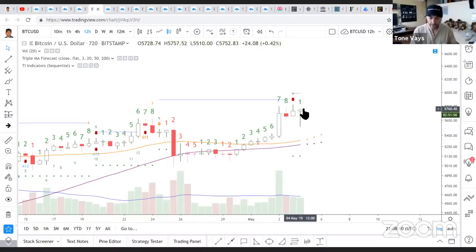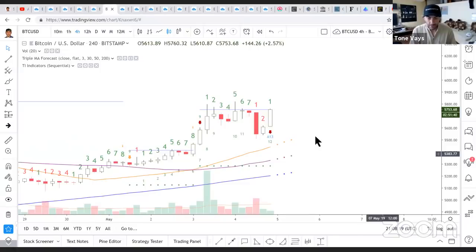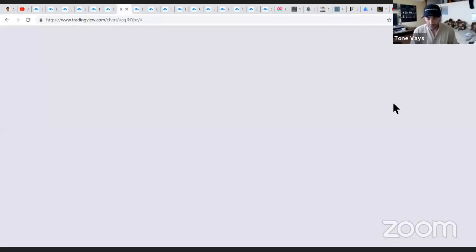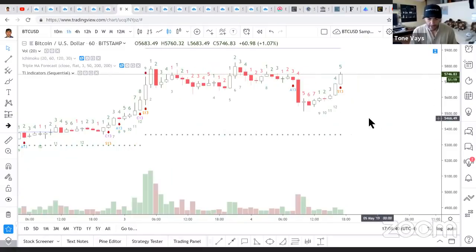Right now, if the next candle is a green 2, above a green 1, above the 9, that's a bullish trade on a 12-hour chart. The 4-hour chart just price flipped. So next candle in 2.5 hours could be a green 2 above a green 1 above the highs. Again, 4-hour bullish, 12-hour will become bullish, daily still bullish, weekly still bullish. Time frames are bullish. The 1-hour chart went bullish on this green 2 above a green 1.